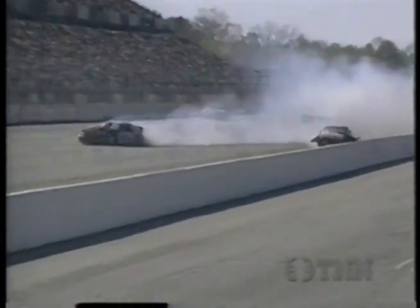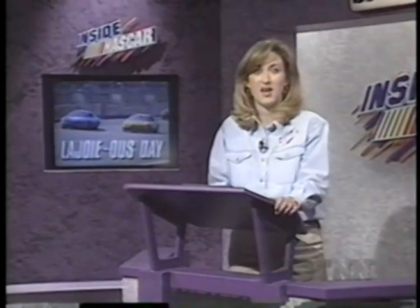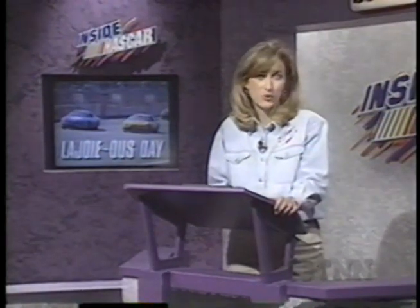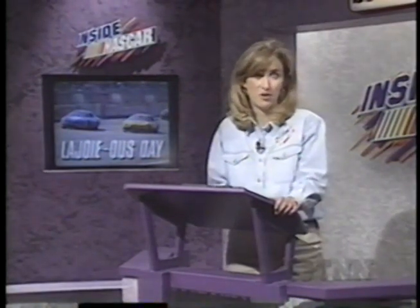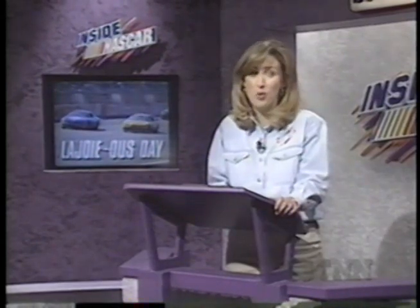Presley was transported to a local hospital for x-rays to see if he re-injured his back from a crash earlier this year at Daytona. But everything checked out okay. Well, the exciting finishes at Darlington weren't reserved just for the Cup guys. Saturday's Busch Grand National show was just as big of a thriller, with Randy LaJoie showing once again that the Busch guys can hold their own.